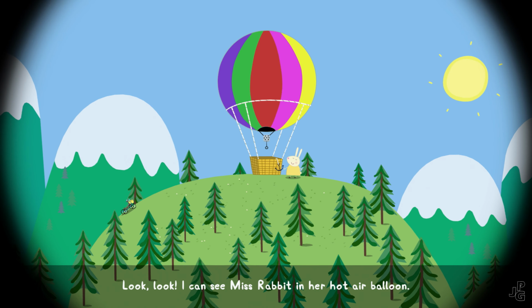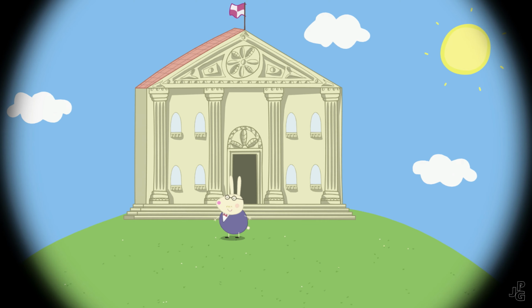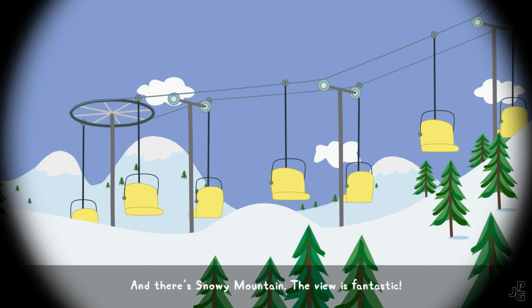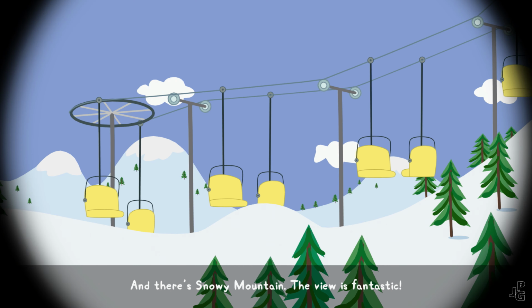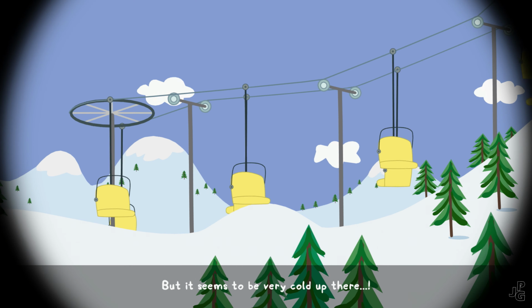Look, look! I can see Miss Rabbit in her hot air balloon. She must be waiting to take someone to Snowy Mountain. Museum? Dinosaur. And there's Snowy Mountain. The view is fantastic. But it seems to be very cold up there.